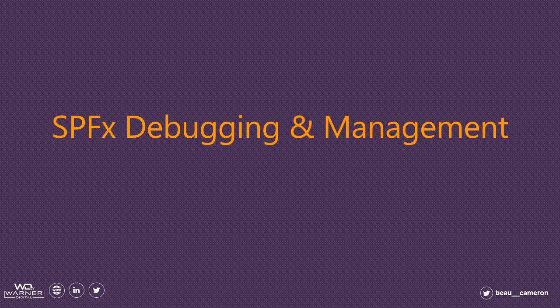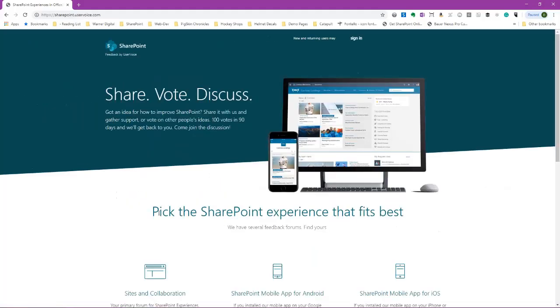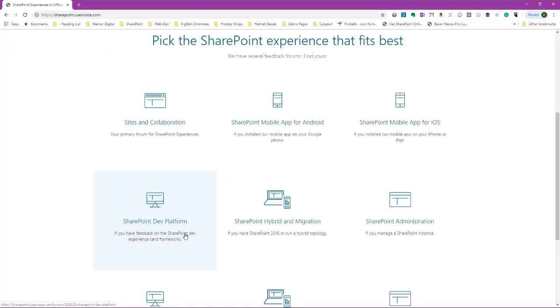I think if there is enough request for it, and I'll explain what I mean by that in a moment, if there's enough request for any particular thing that can be deployed to on-prem, then they may deploy and offer that one particular thing. And what I mean by request is out at UserVoice, sharepoint.uservoice.com. You are able to suggest, and I'll bring this up here in a browser, you're able to come out and make recommendations and suggestions, right?